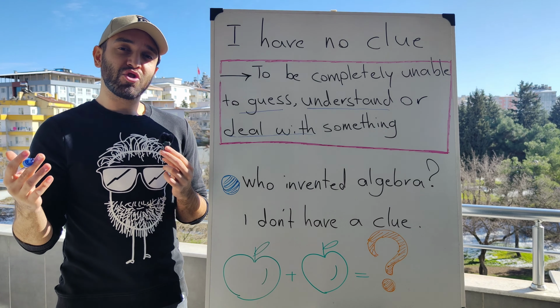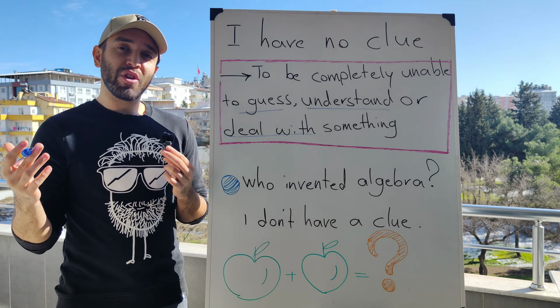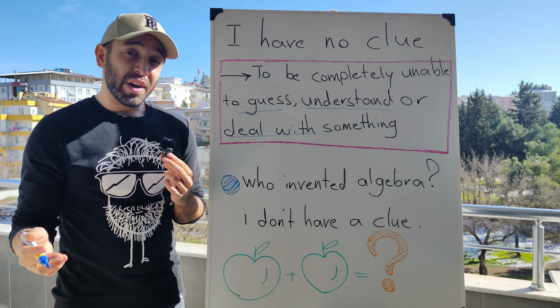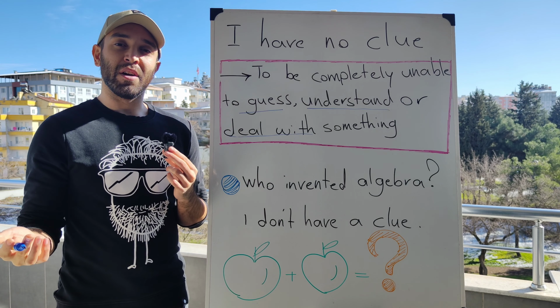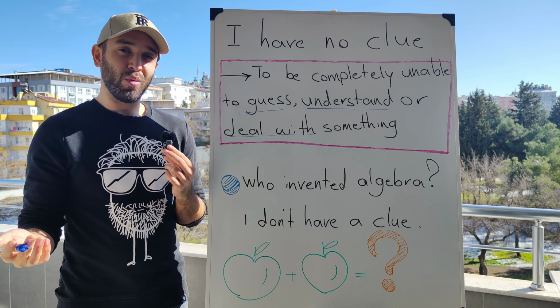Okay? In order to understand the real meaning of this practical idiom, I want you to use your imagination. Imagine you have just traveled to another city and everything is new to you. While you're walking on the street, someone who is looking for an address asks you, "Do you know where the city hall is?" In this situation, you have no idea about locations. So you say, "Sorry, I have no clue." Therefore, I have no clue means I have no idea, or simply, I don't know.